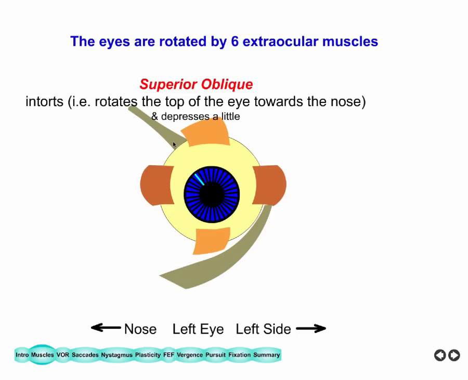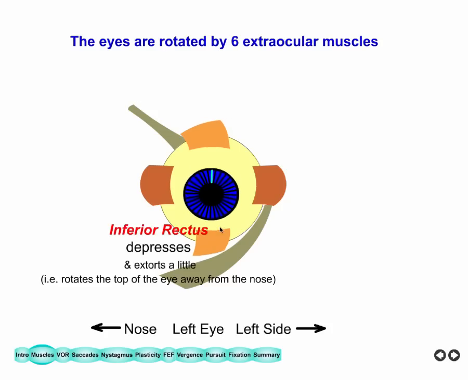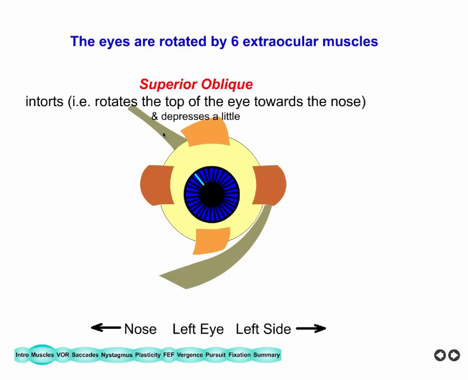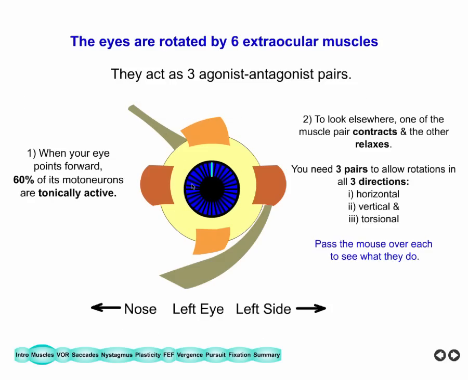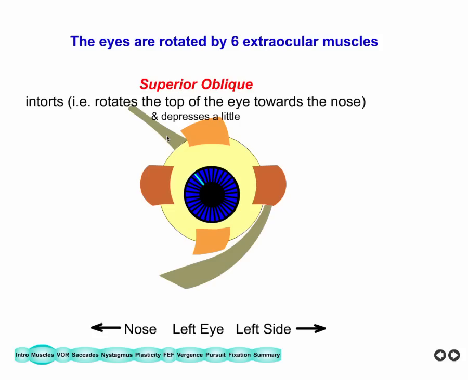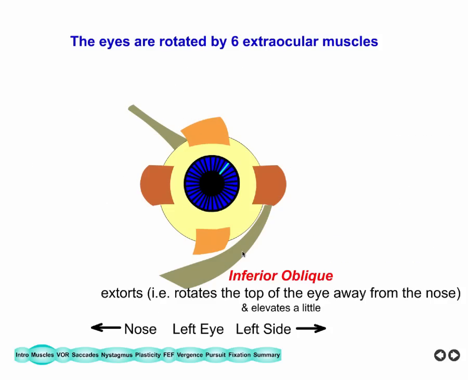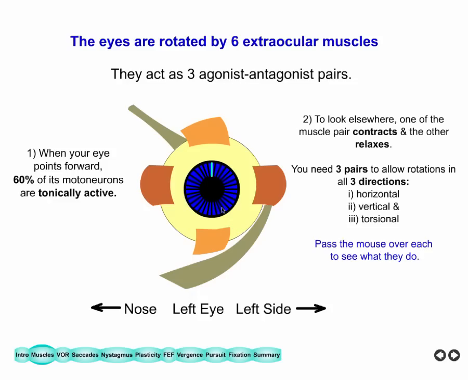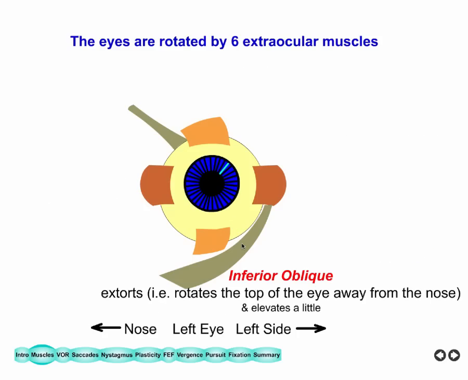These ones here do a lot of turning. This one here, again, towards the nose, and you notice that the eye went down a bit. Okay, so it's not just turning the eye towards the nose, but actually pointing it down a bit. This one turns it away from the nose, but also up a bit.